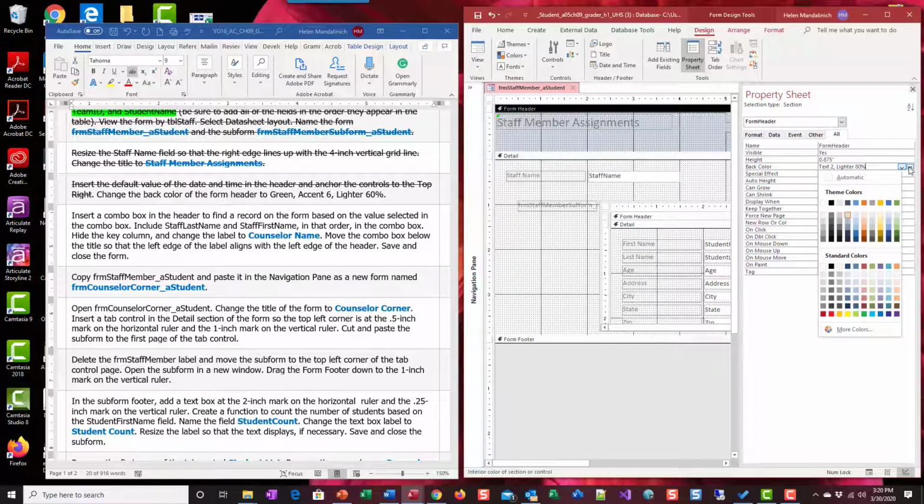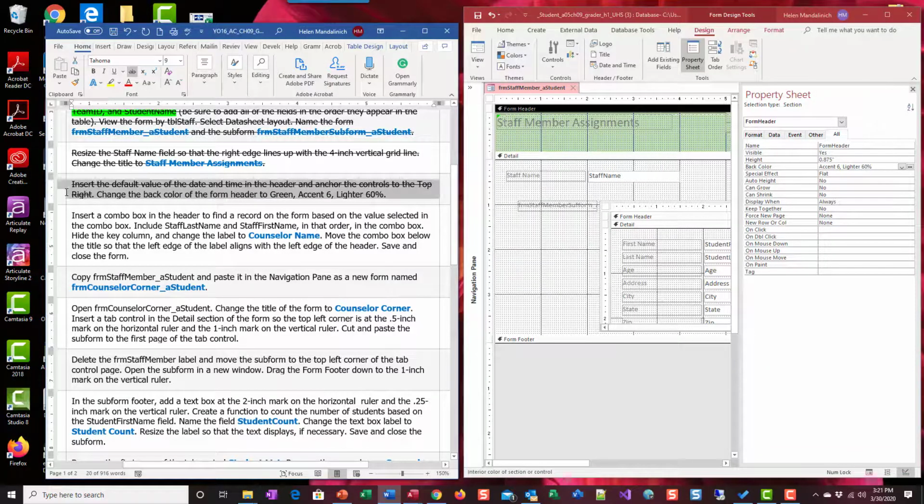Use the ellipsis to get our gallery of colors, our palette. Green, accent 6, lighter 60%. Click on that, and I get that nice green shade behind it. So I am done there. We're done with those steps.